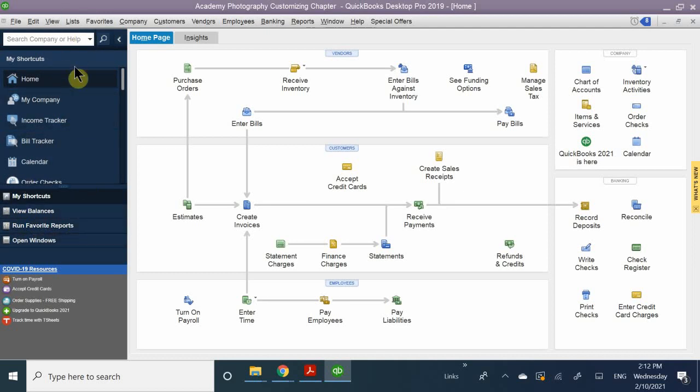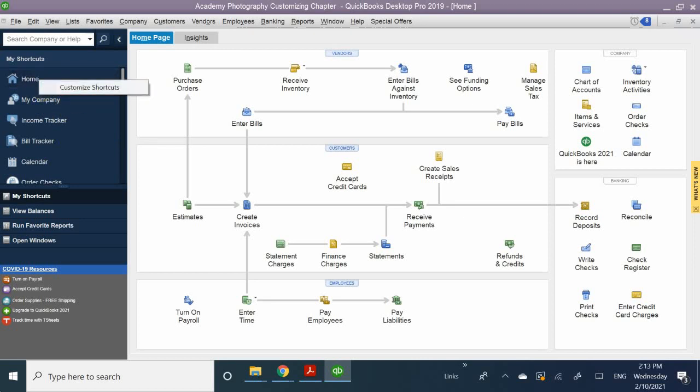Anywhere on this icon bar, right click it and you can customize it. Okay, anywhere on the icon bar, you click on it and you right click on it and it will say customize.